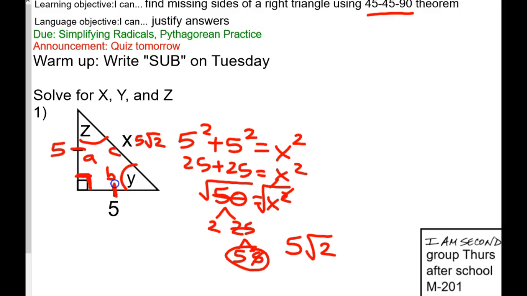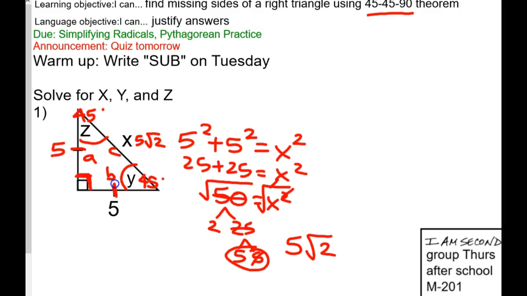Now, what would those two angles have to be to add up to 180 for the whole triangle? So you're thinking 90 plus some number, that's the same, equals 180, and it is 45. So z has to be 45 degrees. Y has to be 45 degrees. 45, 45, 90 adds up to 180.